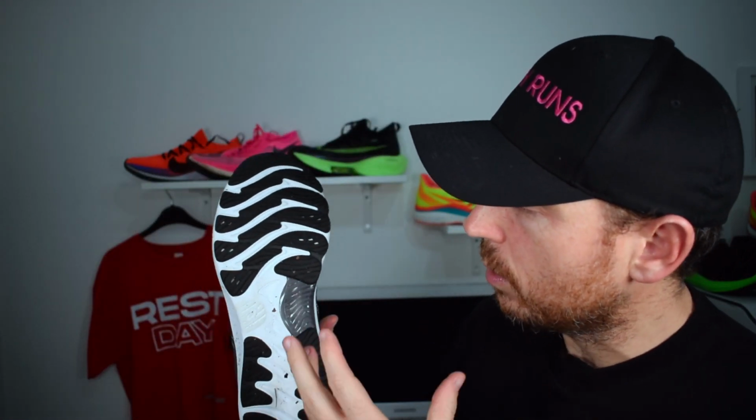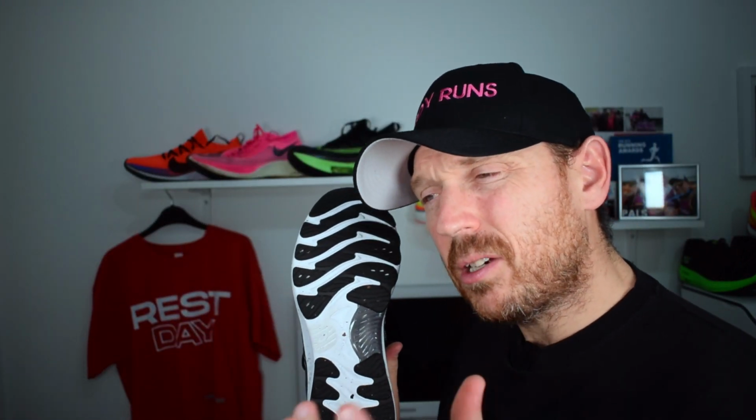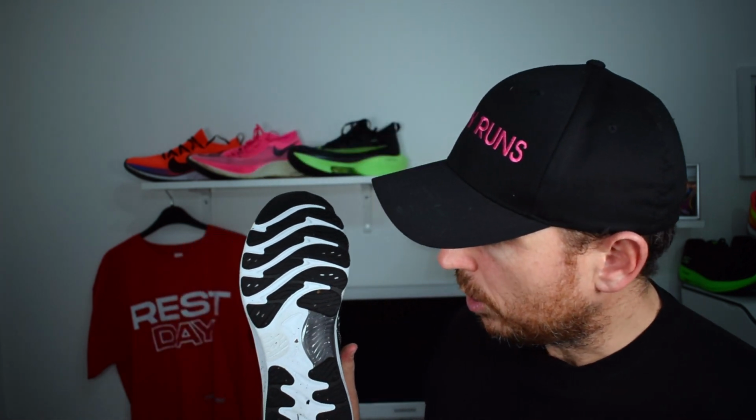We've got the heel counter, which is great for stability. It's really, really solid in there. Have a feel of that. No, you can't because you're watching the video. But no, it is really, really solid. That is actually not moving at all, which is great, as I say, for stability. And that's what the Trussic is all about as well. It's just adding that extra little bit of helping hand while you're out there.